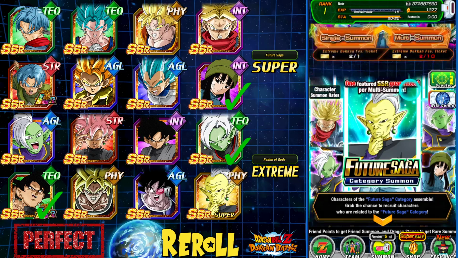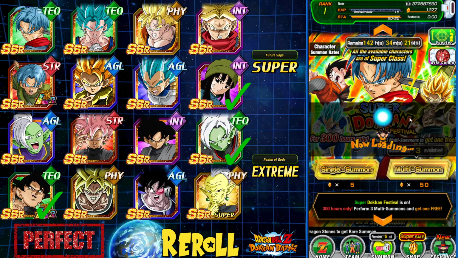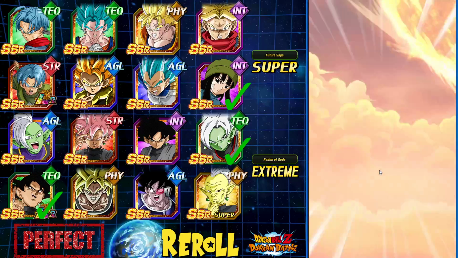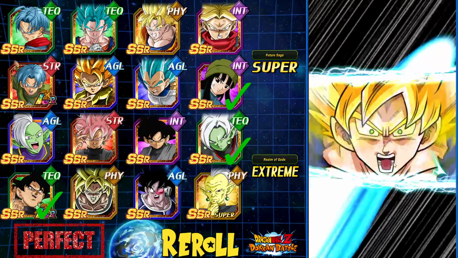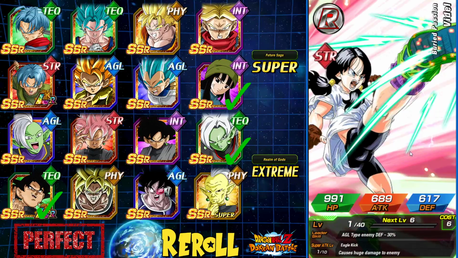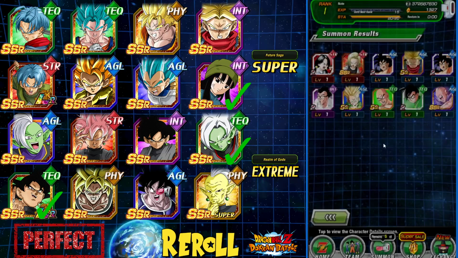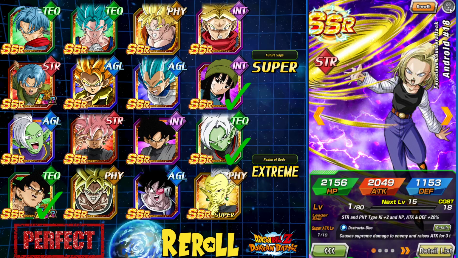Alright, let's go back to the Trunks banner. That is not a guaranteed fusion. But he still can fuse. And it did not. Yeah, we're getting all the back end SSRs right now. No fire SSRs quite yet. We're just getting this account more and more SSRs.